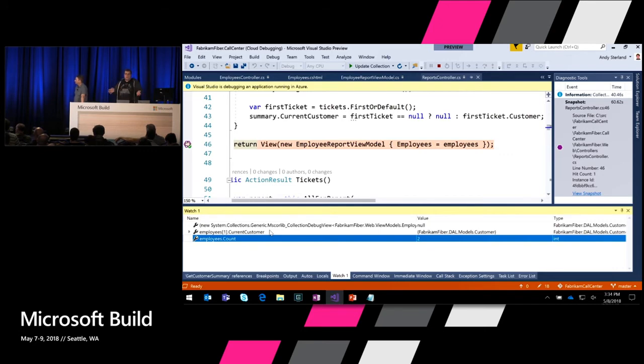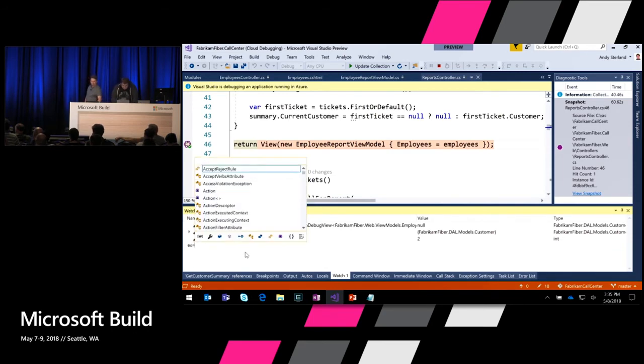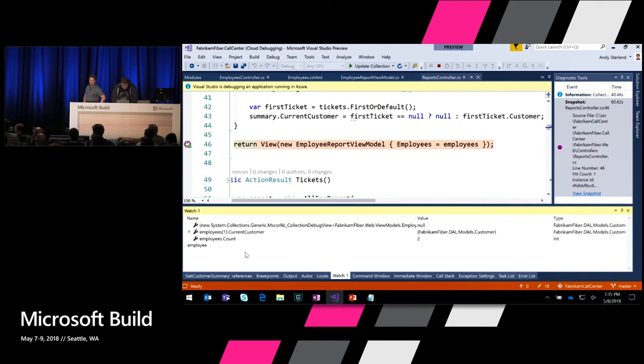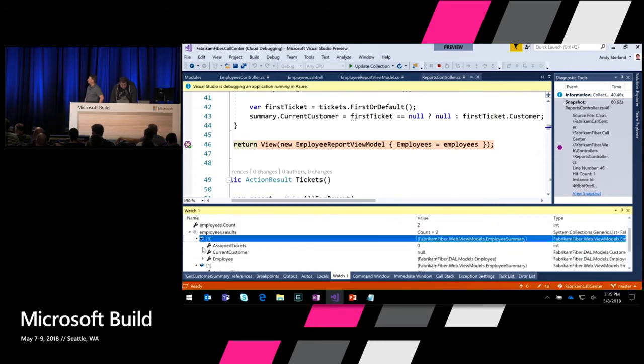Like the request has been executed, the customer received the response, and you're essentially debugging something that's already happened. But that's fine. You can get the information. You can evaluate the expressions as the application was at the point when that snapshot was taken. So if I was to expand out employees, and since it's an index, employees, let's use this. So yeah, you can look around, and hey, you can already see that current customer is null. What a coincidence.